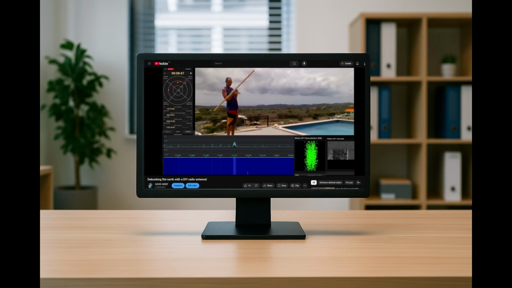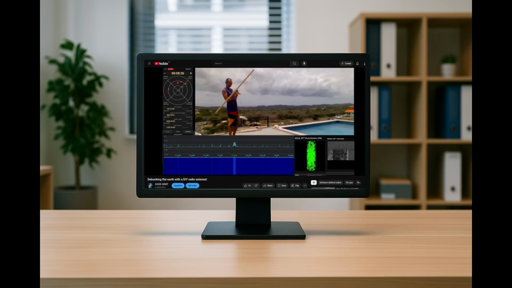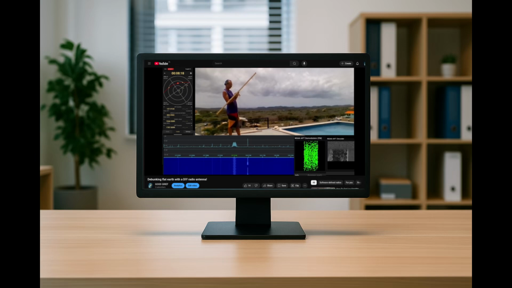Which I found odd, considering that somehow the signal knew exactly when to appear and when to disappear, and even knew when not to appear because it was behind a hill from my very specific location. But okay, we can ignore that and use this opportunity to look at a different way through which we can know where the signal came from, and that is the antenna. In order to do this, we'll have to look at a bit of antenna theory first, so we can understand what we're looking at afterwards. And then in the second part of the video, we can see this in action.